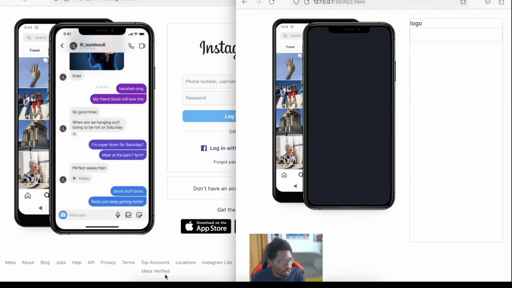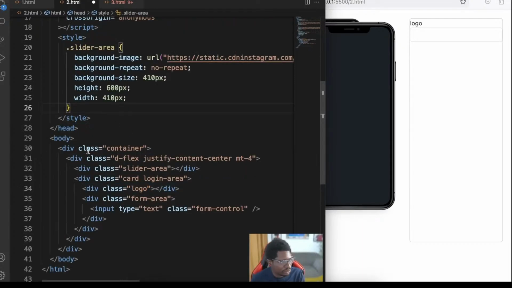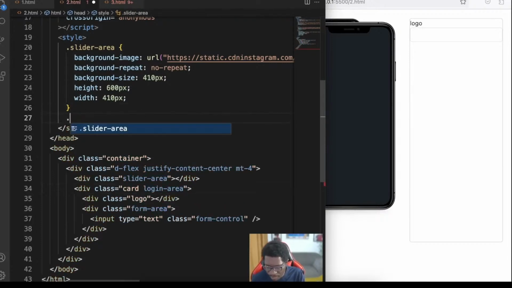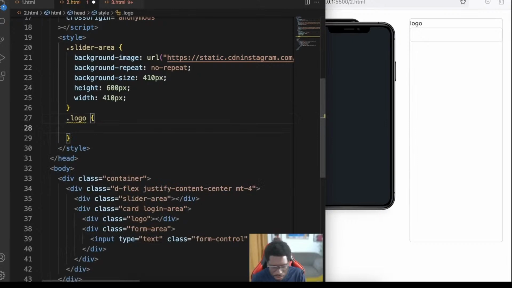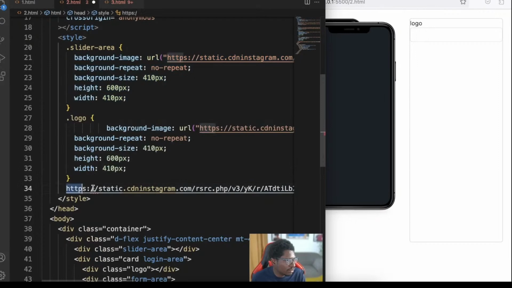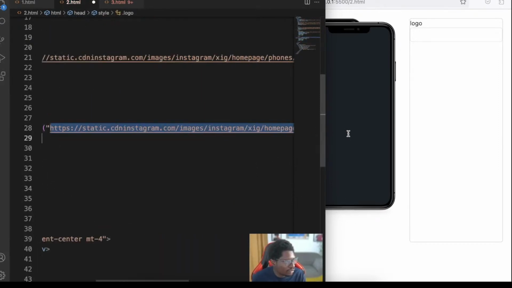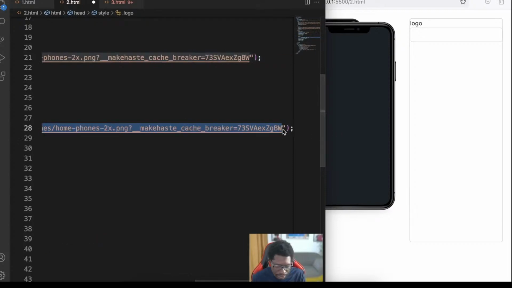The same method, the same way we introduced the background, that's the same way we're going to implement the logo. We already have a logo class. Logo is going to sit down there. You can delete what is inside and start styling the logo. So I'll just say logo area or just logo, any which one that you prefer. These are just names. So I'll just copy and paste the same thing here. Of course, I'll change all the properties. So instead of retyping everything, of course, the logo is what we have here. We'll change it to this one.